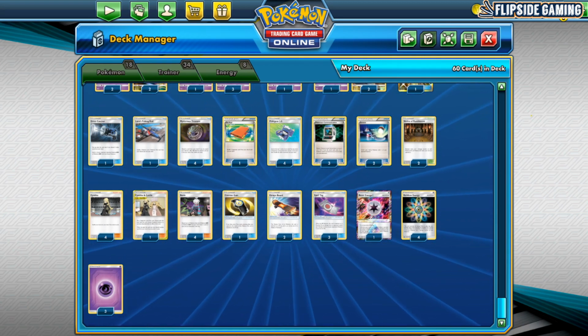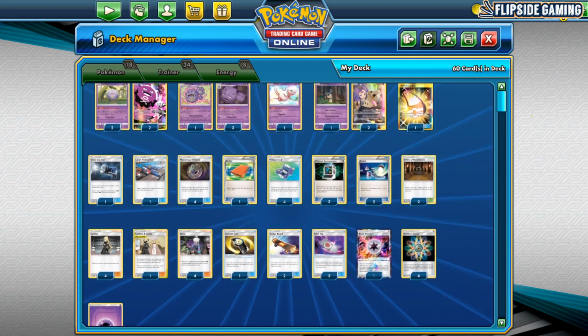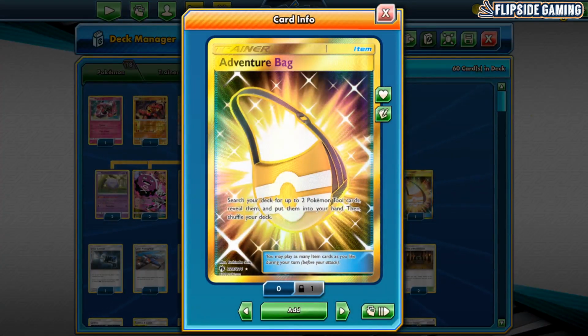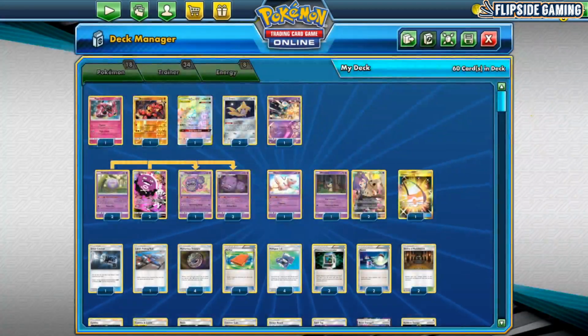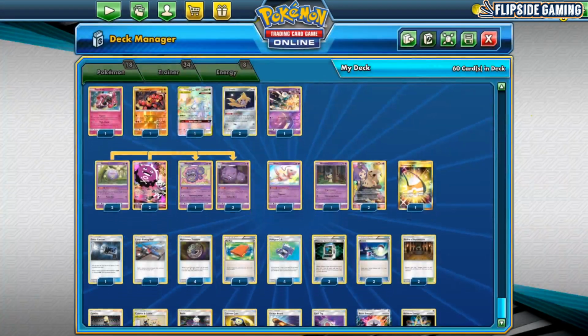I'm playing 3 Spell Tag, 2 Escape Board, and a Counter Gain, and then to go along with those tools, I have 1 Adventure Bag that can search out 2 of those tools, and then a Lana's Fishing Rod, so maybe you can shuffle back like a Koffing or Weezing and a Spell Tag, and then that's an extra Koffing or Weezing you have to discard with Roxie.